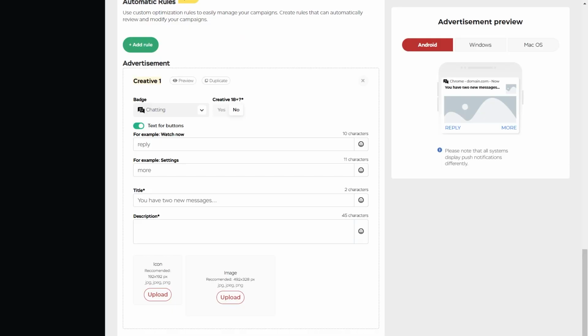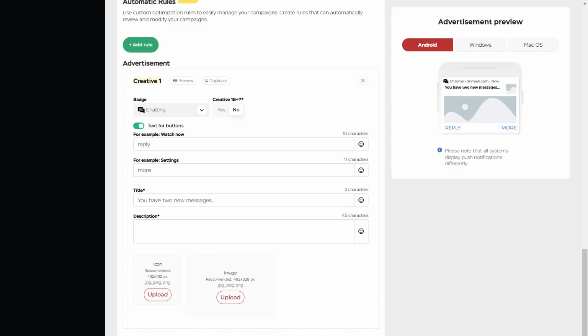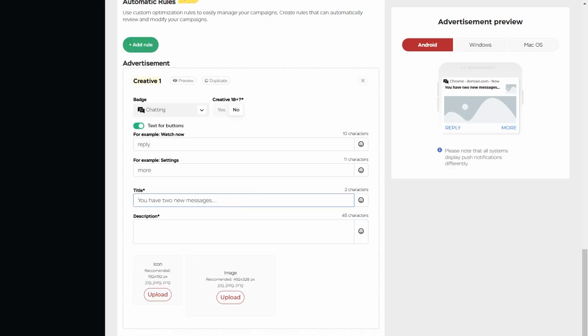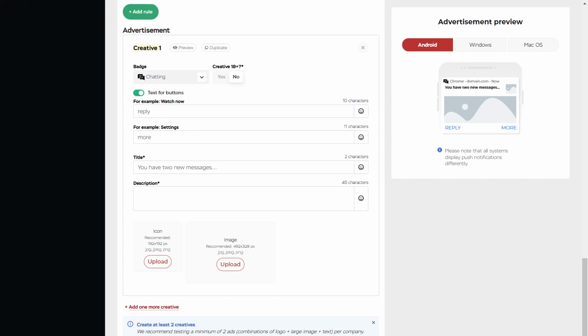The next thing is the description in a following field. The description usually contains detailed information about the offer, consists of up to 45 characters, and supports the country and city macros, which are changed to the user's geo when used. The description text directly depends on the chosen promotion approach and usually complements or expands the headline. In our case, we have earlier informed the user that he had received private messages, and therefore, in the description we will continue the legend by offering one of them. For example, looking for something to do tonight, text me, with a few heart emojis.